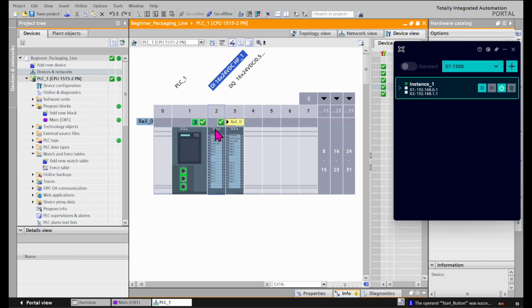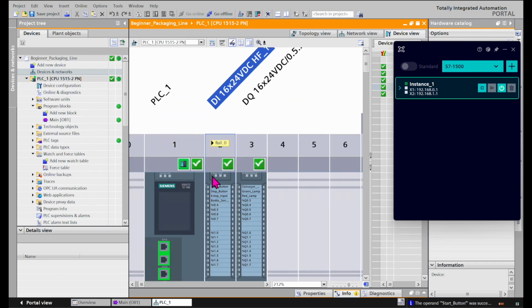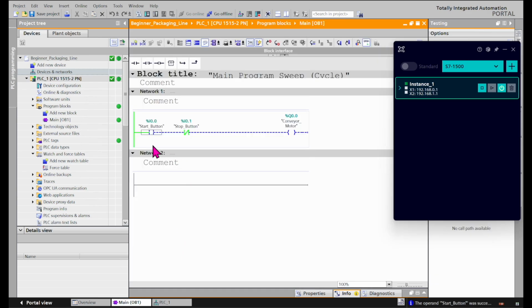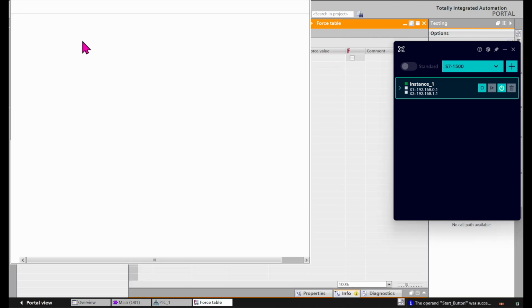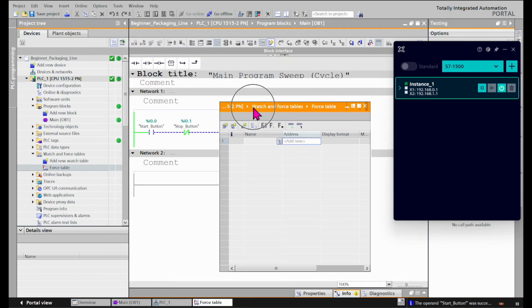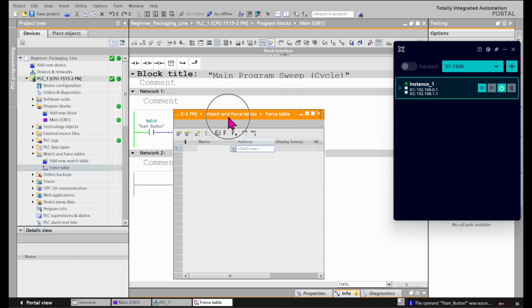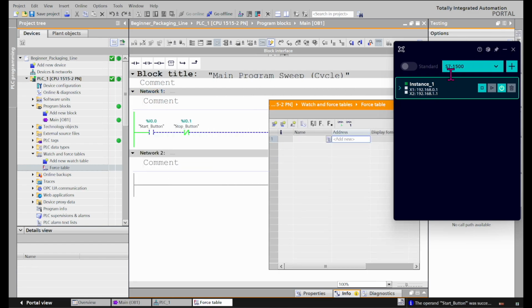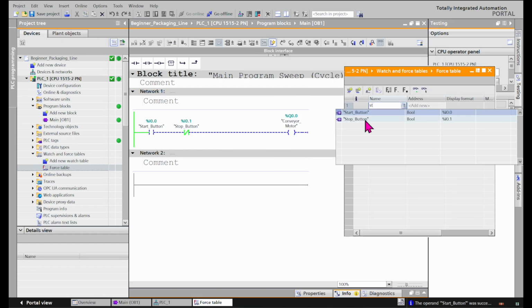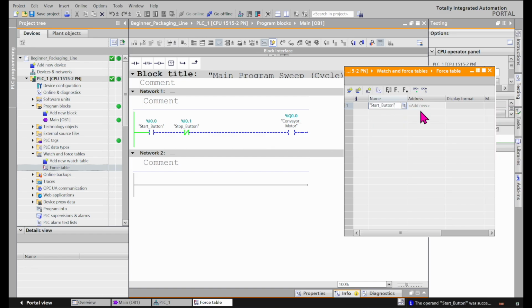And the reason is simply because we have our real hardware in our project, and that's dangerous actually in a real project. If you want to change the state of any signal, that might basically bypass an interlock or a step, which might cause danger in your plant. But we can use the force table in order to force that tag, which is not preferred here. Just to show you, I'm going to force this tag to show you what happens if you have this situation in your project. You can force a tag temporarily, but it's not recommended.